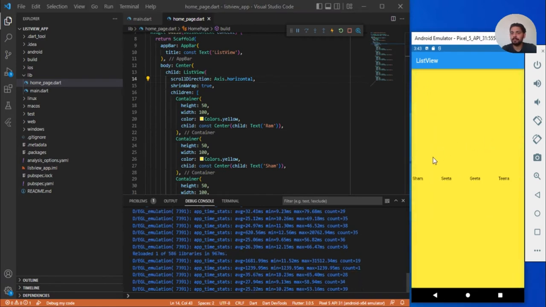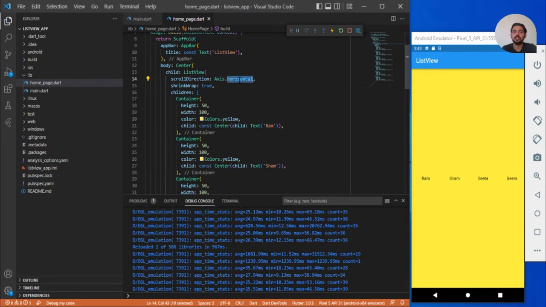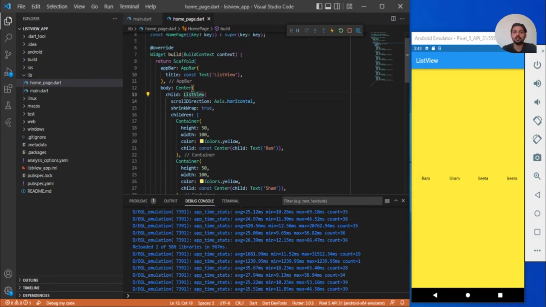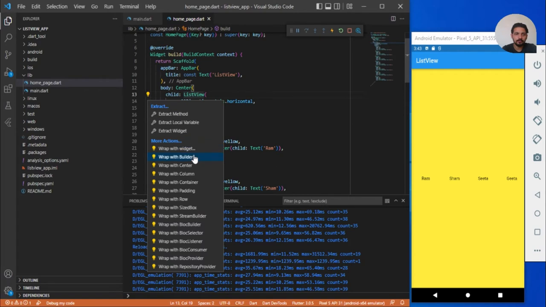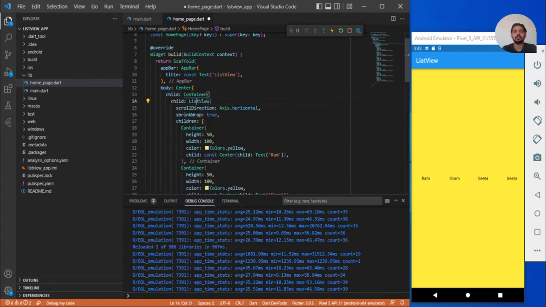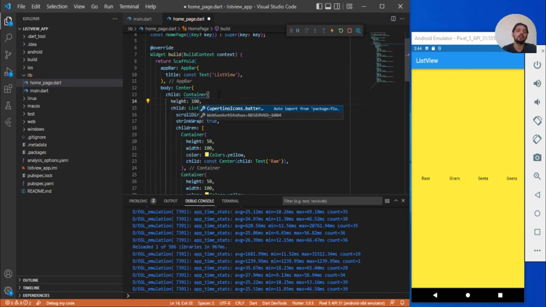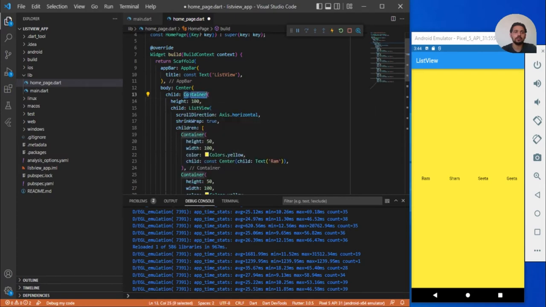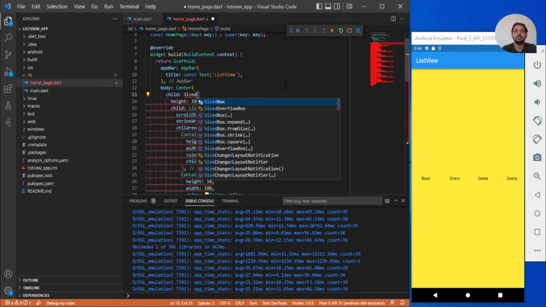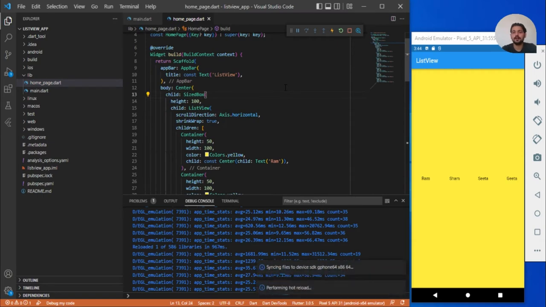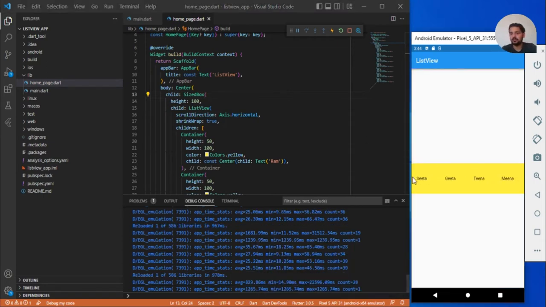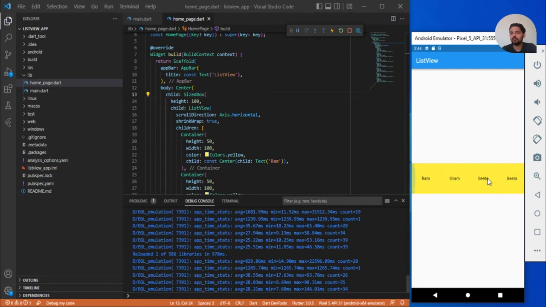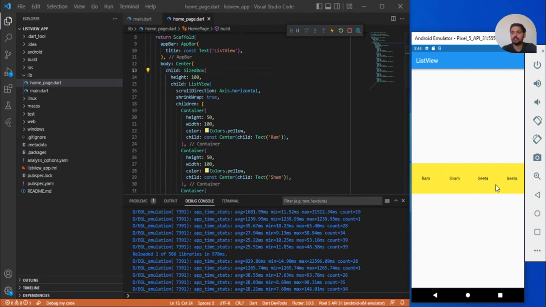Okay, and if you're using it with horizontal, you must specify this list view inside a container. Let's wrap it into some container which should have some specific height. Let's give it a height of 100, and since we are using a container without color, we should not use this, we should use SizedBox. Just save it. And you can see now it is scrollable. So instead of showing this text, you can either show images and some ads or something else as well.